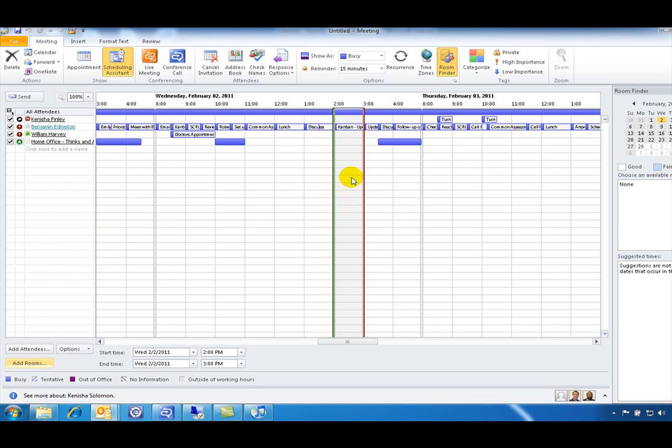You also may notice that as you're searching for time availability, on the bottom right side of the Scheduling Assistant, you may see some suggested times. You also may see some available rooms that are listed as suggested meeting places. Also at the bottom there is a color legend that will give you an idea of what the colors mean in the Scheduling Assistant. The solid purple color indicates busy, the stripes mean tentative, the darker shade of purple out of office, and so forth.